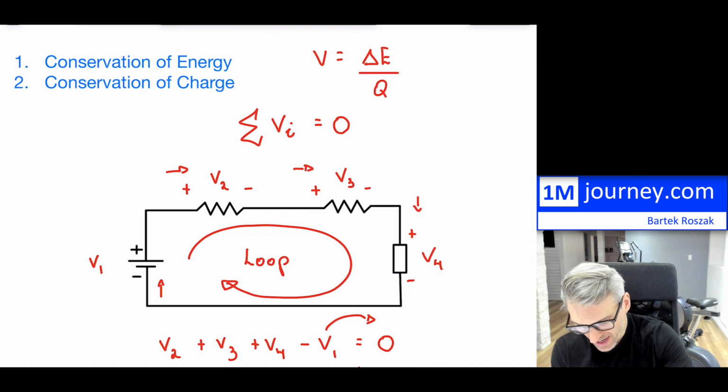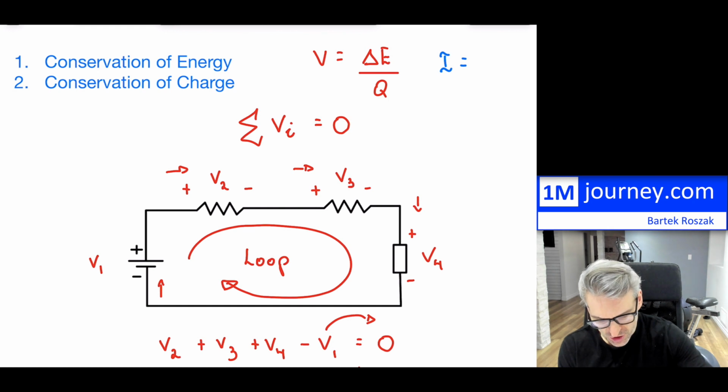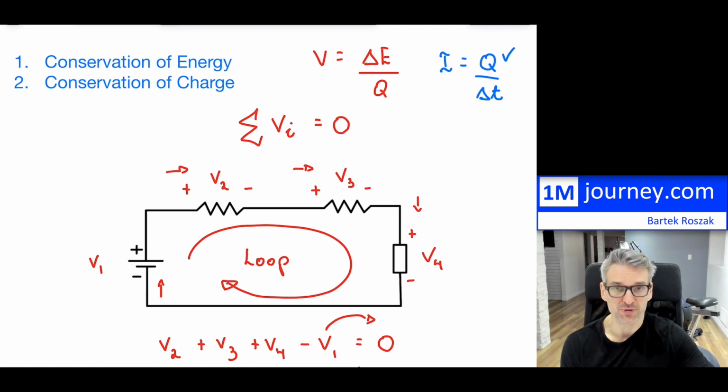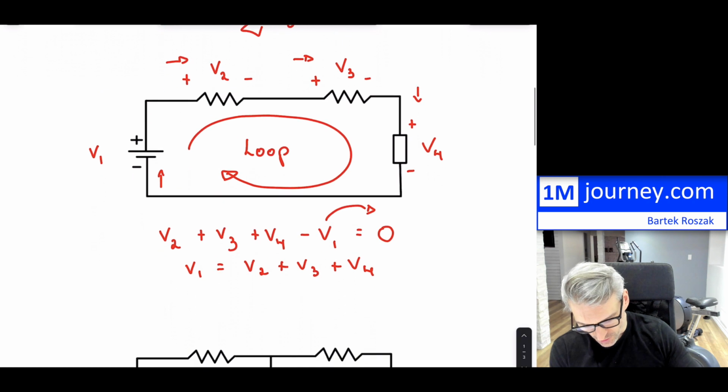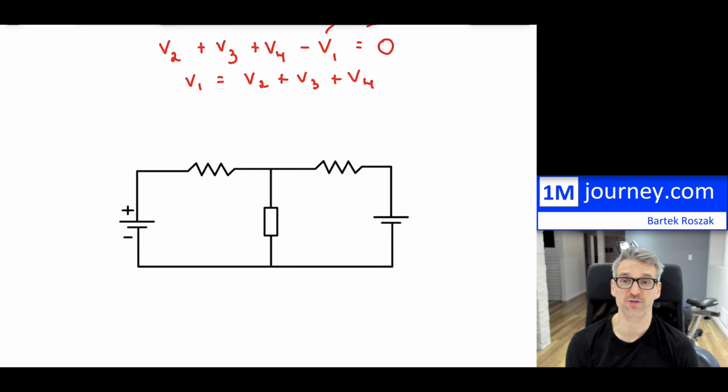So now, if you think back to currents, I'm going to switch the color in here. So current, instead of a voltage, we had a current equal to how much charge is passing by in a certain amount of time, right? So this is related back to the amount of charge that you have, hence the conservation of charge. And what it says is that you cannot create or destroy charge. It has to sum up in total to the same thing overall. So here is another example, which I want to illustrate now: Kirchhoff's current law.